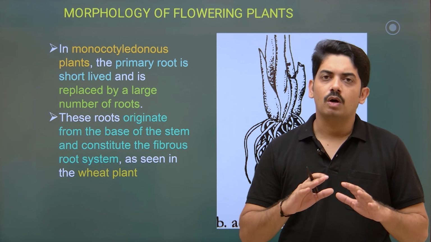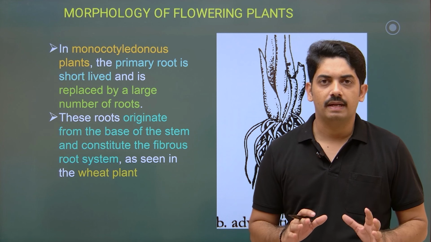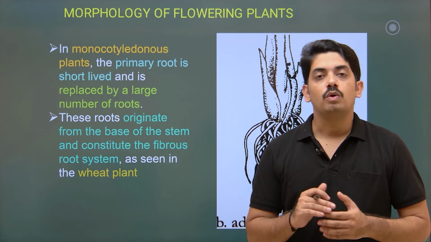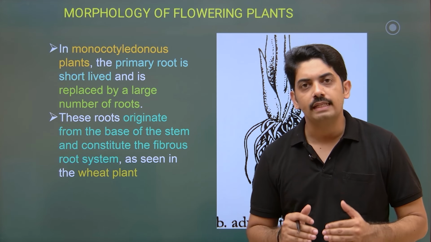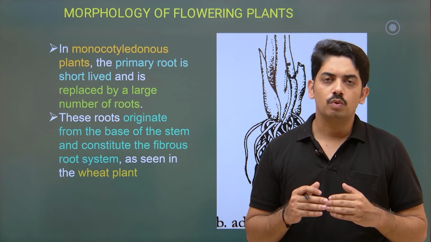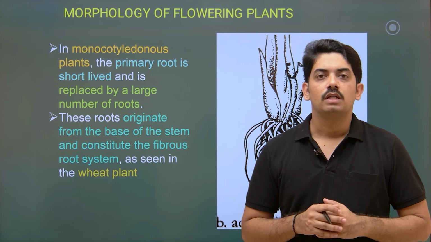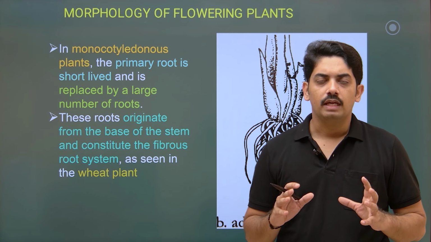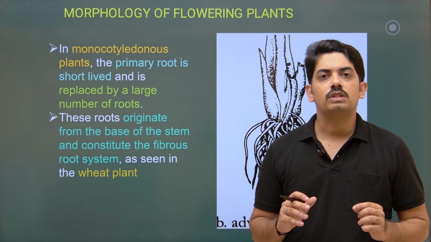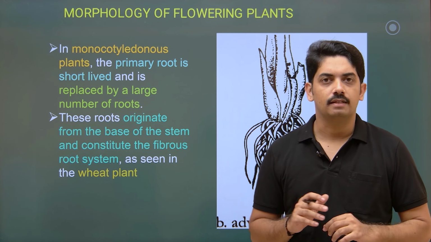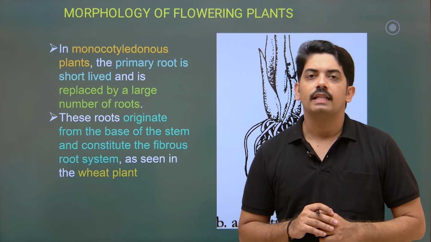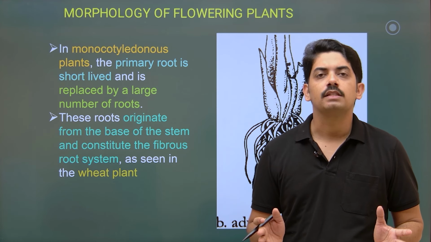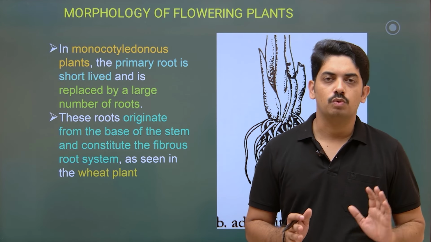But is it the same for all the plants in flowering plants? The answer is no. The reason is, sometimes root may arise from the nodal region of the plant, or sometimes root arises from the leaves, sometimes on the floral buds. There are so many conditions in which we observe roots arising other than from the radicle. So there is a specific name for that, we call it adventitious roots. So roots are broadly classified as true root system and adventitious root system.